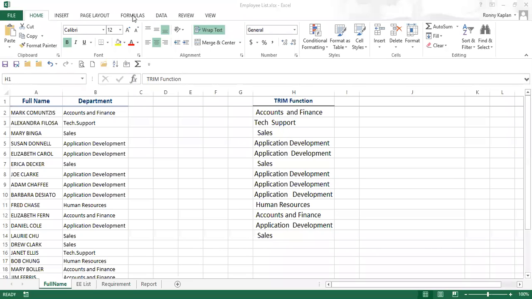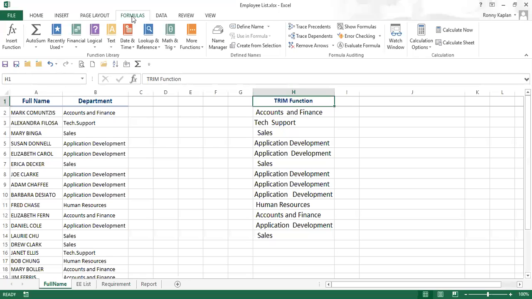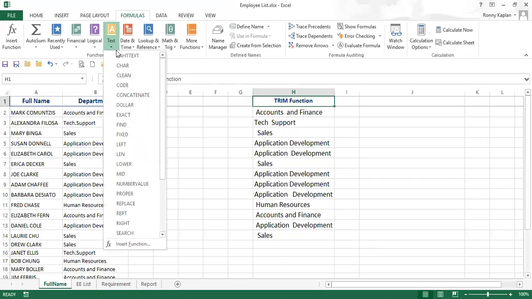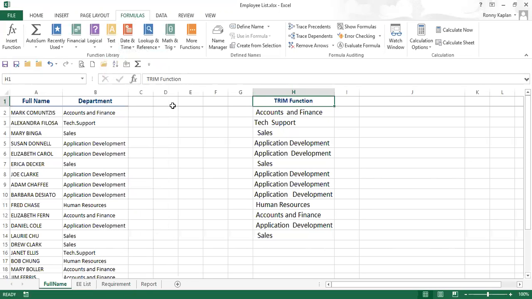For instance, just to look at the various formulas, and I'm sure you all know there's different categories of formulas. If I look at the text formulas or functions, look at the number of them. So obviously, we are not going to go through them all today in half an hour or so, but we are going to look at quite a number of them. And actually, the first function I'm going to show you is not directly a text function. It's actually a data function, which will allow us to do some text.